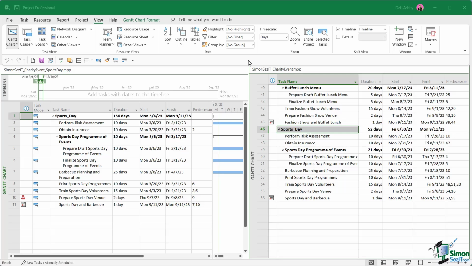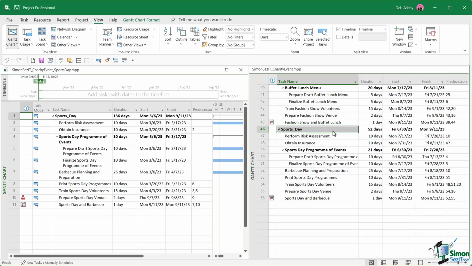Now, the way to get around that and to arrange files like I have them here, you can see I have both of my files open in the same project window, is simply to jump up to the View tab, go over to the Window group, and you can see we have an Arrange All button just here. And that's all I've done. I've clicked Arrange All and arranged my windows so they take up half of the screen equally. So that's just a side note if you're wondering how I got to this point.